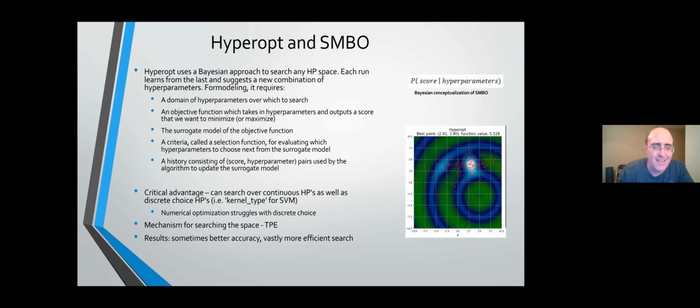Why that is, is because in each step, for each hyperparameter combination that it considers, it uses that theoretical framework in the top right, saying: okay, now given what I know from past runs of hyperparameters, where is the next combination of hyperparameters that is going to most likely reduce my loss?